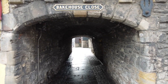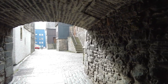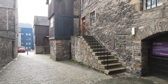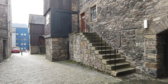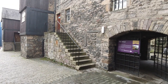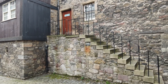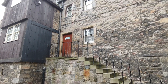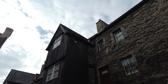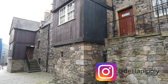So our first stop for a hidden Instagram spot is Bakehouse Close. As you can see, if you walk through these little closes — I will be showing you quite a few more later on — you'll find yourself in an alleyway, an open area, or even smaller areas. It's quite cute. You don't have to have anyone with you because you can just set up a tripod, pop your camera on it, and take plenty of photos. These little alleyways aren't really busy, so they give you the opportunity to discover the area and take plenty of different pictures.